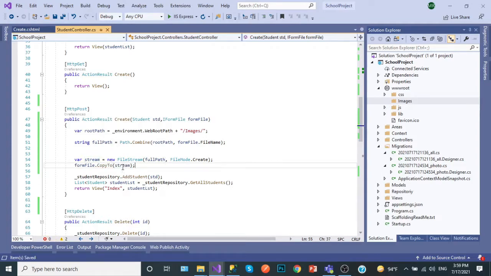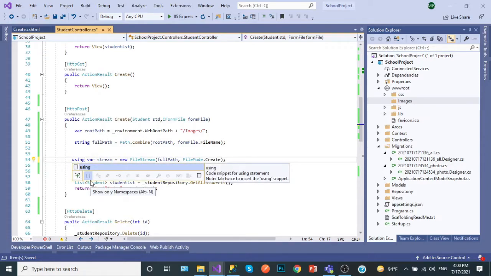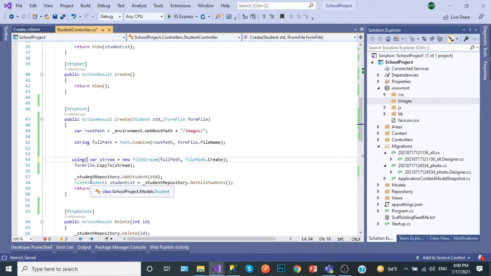So once we copy this file into this stream, this file will be created using this statement. And here, since we are dealing with files, creating them and using memory, it's better to use something called a using statement. I will tell you the purpose of this, but let's create the using statement now.